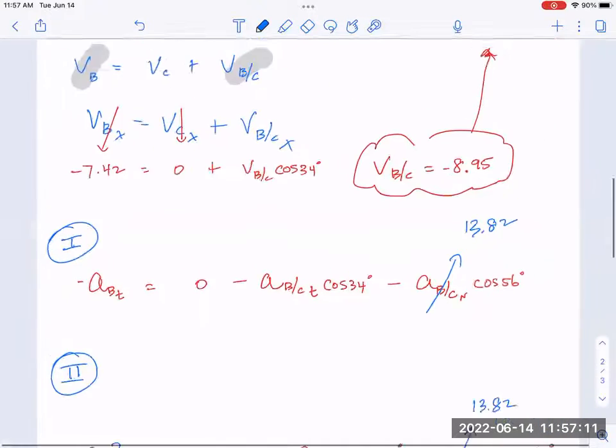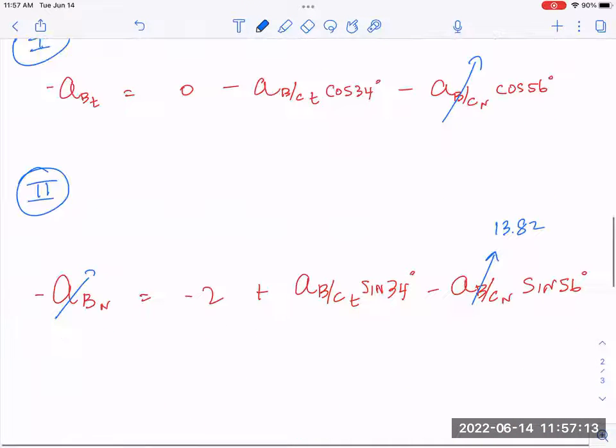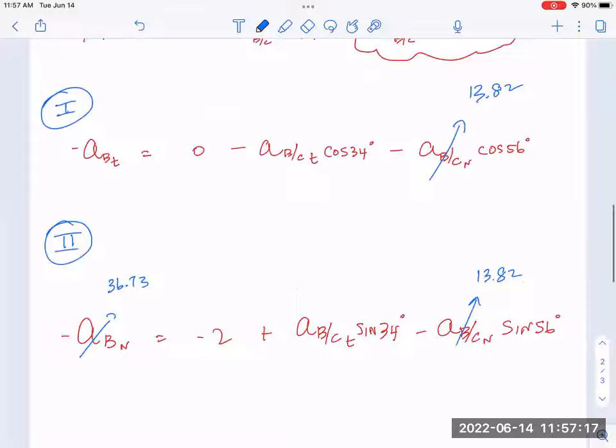36.73. Where did it go? Oh, there it is. So armed with these two equations now, what's finally good news? I've got two equations, two unknowns, and even better, the bottom one doesn't even have two unknowns. So I can actually solve the bottom one all by itself because there's only one unknown left. And as soon as I know that, I'm going to throw that answer back in up here and it'll allow me to find that last tangential acceleration. So I kind of own what's happening now.